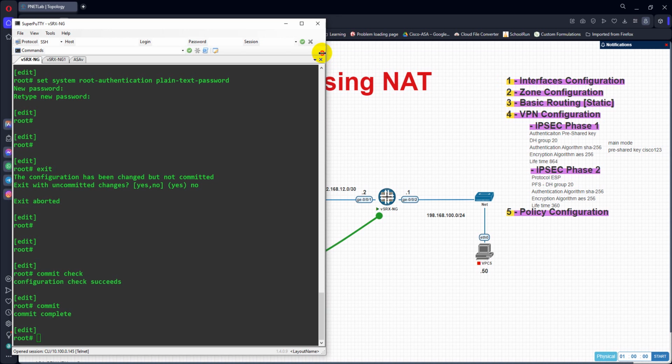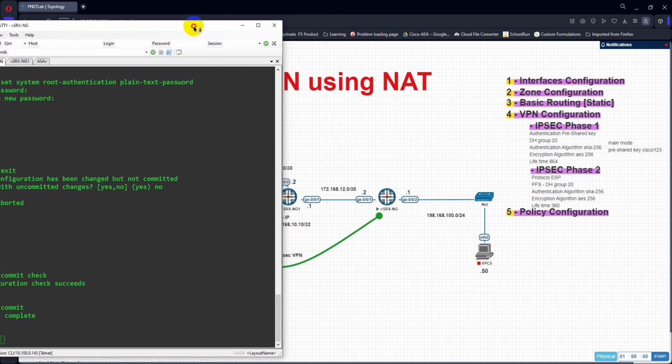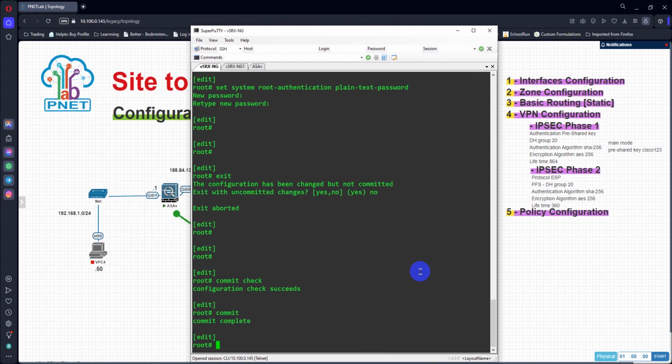In the topology we can see that we have two interfaces connected to our internal network, and one interface going towards the external firewall. So let's see how you check these interfaces.